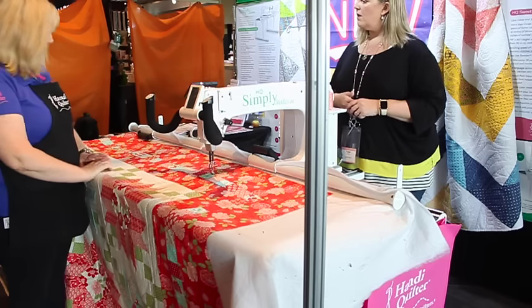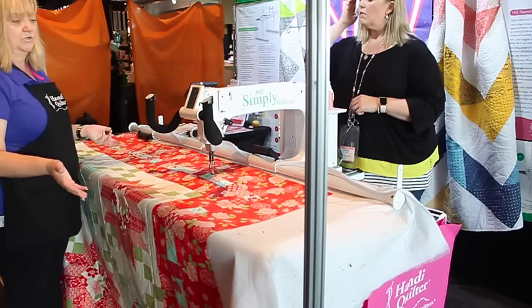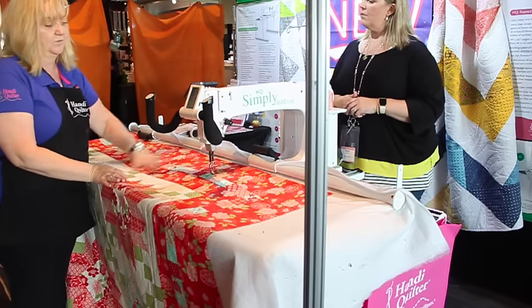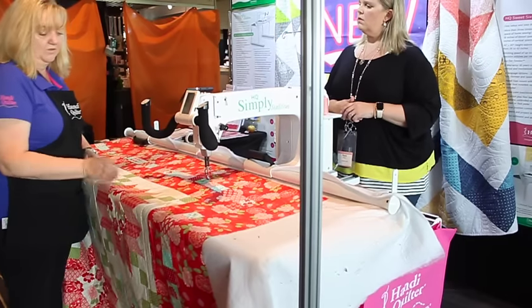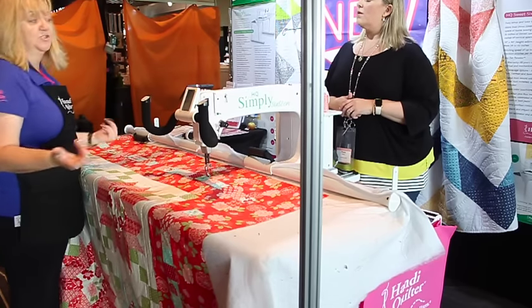Anything else that you think we need to know about hooping? I don't think so to start off with, but I think what we should do is actually move the quilt up so you can see what to do with the bulk. Because once we move the quilt up, all of this part that we've just quilted is going to end up there. And so I need to show you what we're going to do.